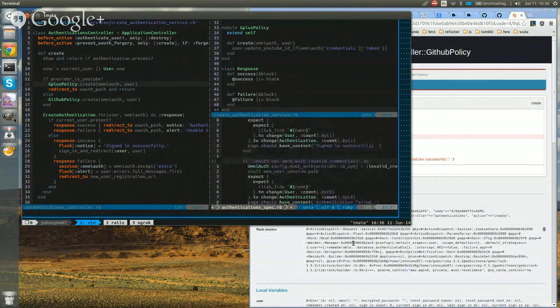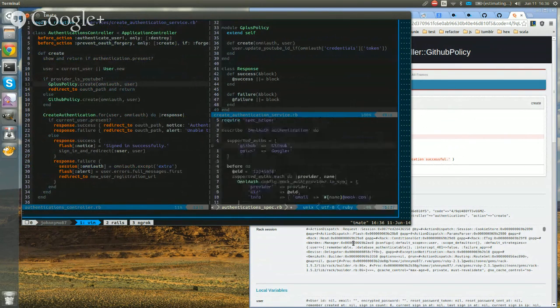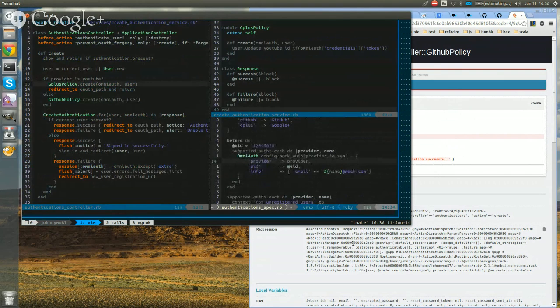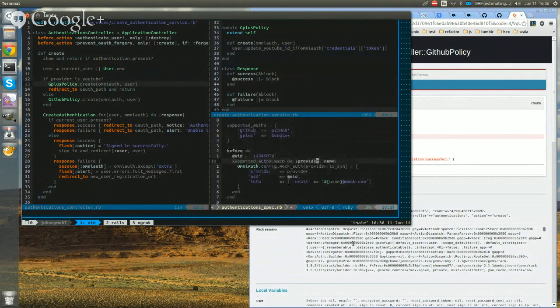Can I just scroll up 1 minute? Let's go back to the hash. Provider is provider. Okay, I have a feeling that maybe the provider, or the provider is YouTube, is getting stubbed. Although no, that might not be affecting it as well.